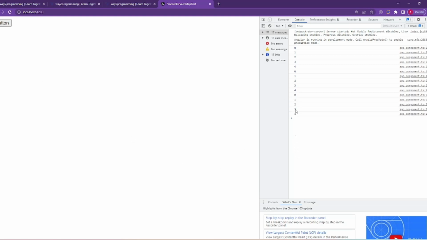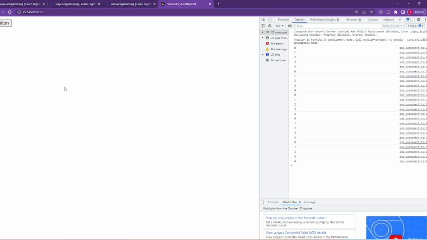You can see it is printing. Now let me click again and you can see it is printing 1 2 3 4, right? Now let me click quickly whenever it is running. If you click, it will not do anything, right? It will just take the current subscription.